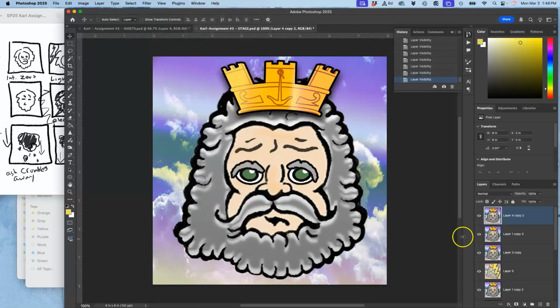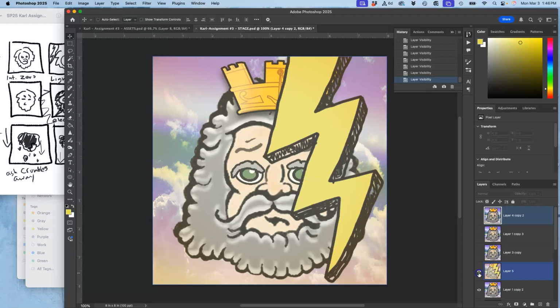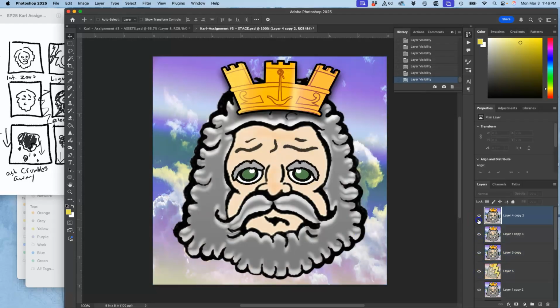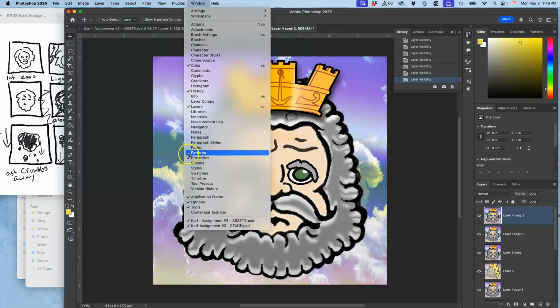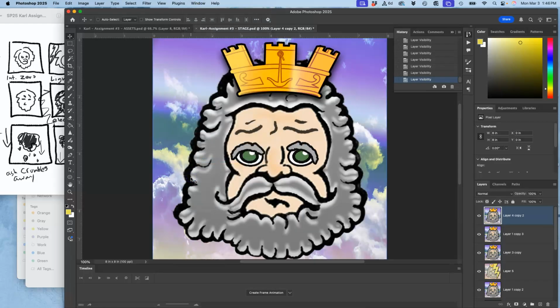So when you're ready on your stage, you have enough frames, and you want to see how it works in a time-based way where you're controlling how long each frame is shown, you go up to Window on the stage and you click on Timeline. Timeline's going to give you the option for either a frame animation or a video timeline.